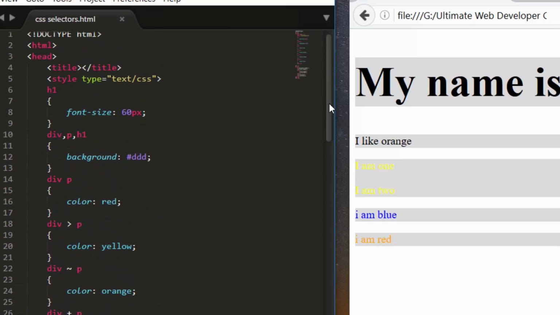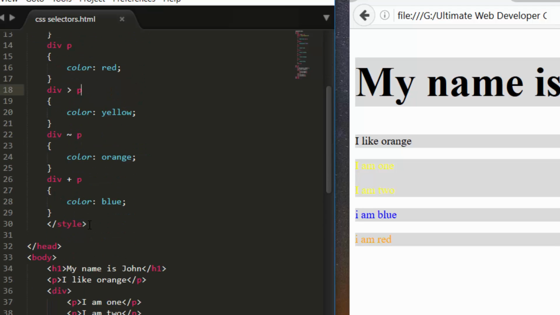One which we have seen is the single selector. You can even write here just p and its font size will become 60 pixels. Then we have seen another way, that is multiple selectors with a comma between them. Then we have seen another kind of selector, that is element space element, no punctuation marks between them, just a single space. And after that we have seen children selectors and sibling selectors. I'm not saying that these are the only selectors. There are many other selectors, like, well, let me show you.